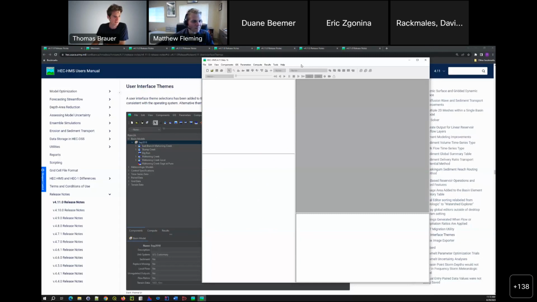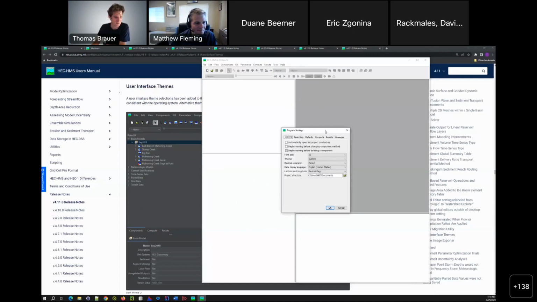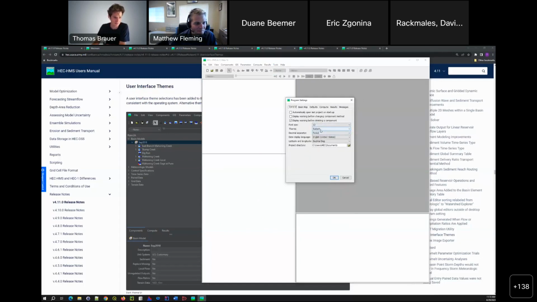What's available now, if you prefer to save your eyes, is a dark mode. There's also a light mode too. So let's go to Tools, Program Settings, and on this menu now, you see this theme setting. This is System. System is just going to try and look like the system that you're operating on. We're operating on Windows right now, so it's going to try to look like native Windows. If we're on Mac OS, it'll look a little different based on what native Mac OS UIs look like.